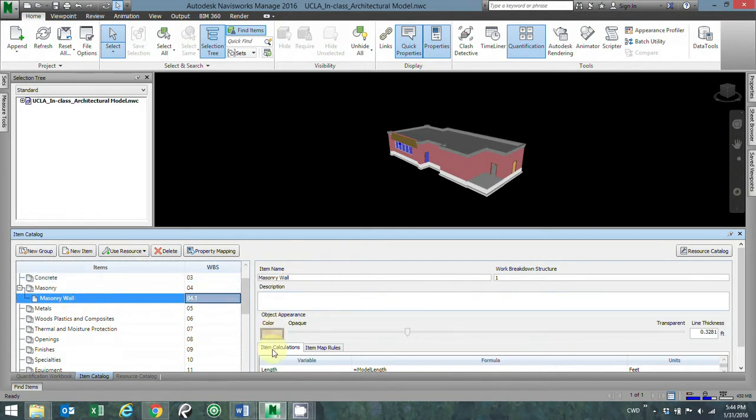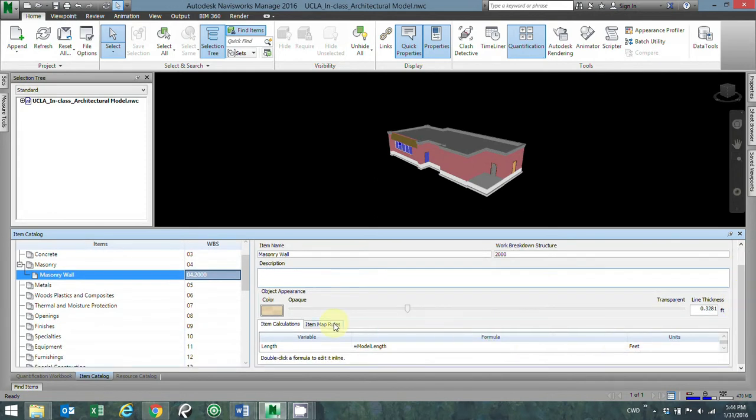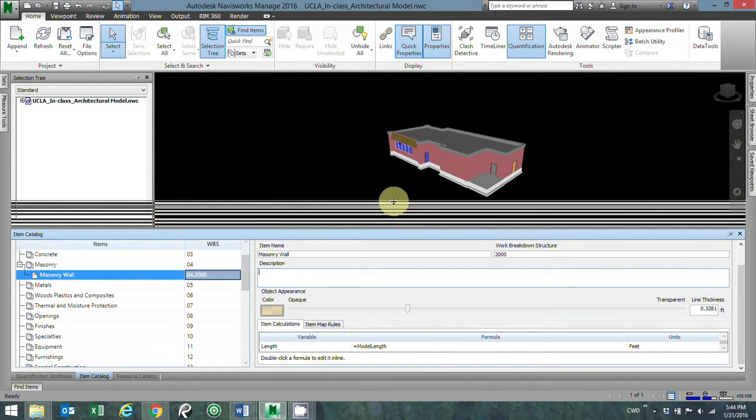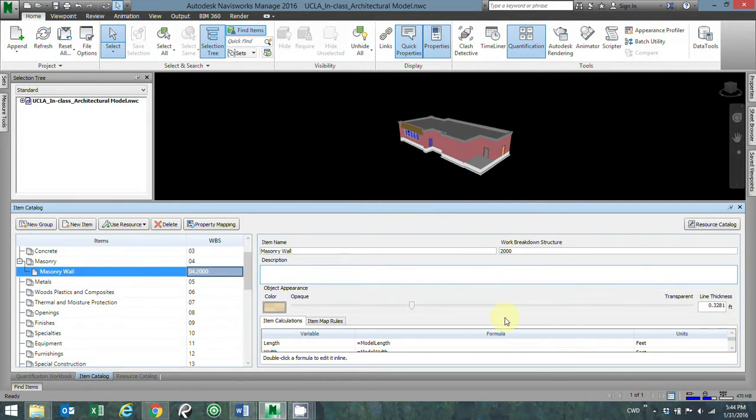And so here on the right of my item catalog of this item, I can put in lots of different information. The name, the work breakdown structure, so you can see it's a 04.1. If I just change it to 2000 and hit Enter, or click off, you can see it does a point and then whatever that next number is. I can add a little description if I wanted, and then there's some other information down here as well. I'm working with some small screen real estate, so I apologize if it's a little scrunched.